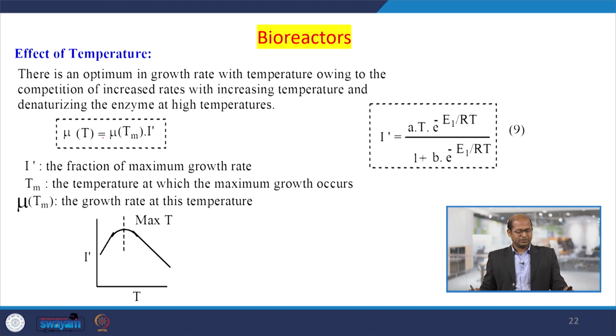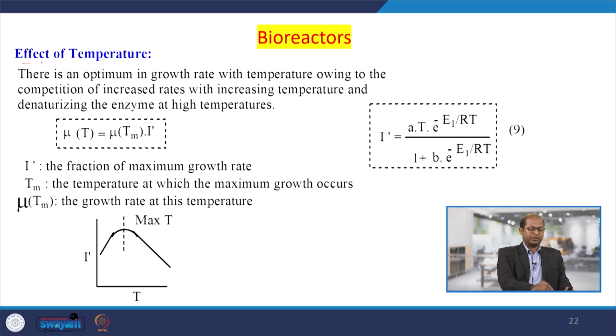At the same time, the temperature we use for cell growth is also important. Once we study any cell culture using a bioreactor, we can conduct the bioreactions at different temperatures, let us say 30 degree centigrade, 40 degree centigrade, 50 degree centigrade. Which one would be the optimum temperature for a particular cell reaction, that also we have to study. So, which would be the optimum temperature where the cell growth would be maximum? That way we can find out the optimum temperature for a particular system.